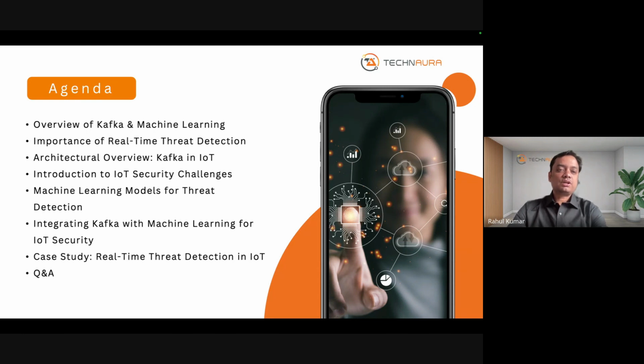Then we'll showcase some detail about how Kafka and machine learning work for IoT security. And then we'll take you to the real-time threat detection in the IoT network. And lastly, we'll discuss if you have any questions on the different scenarios, and so on. So this is for our QA session.